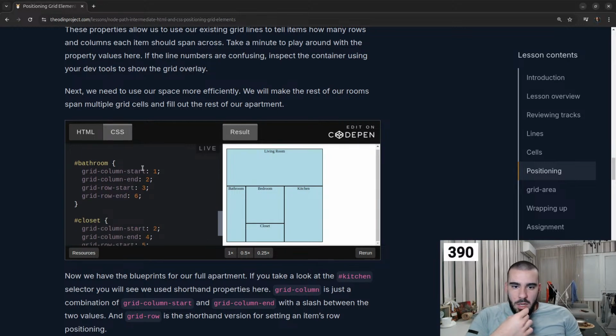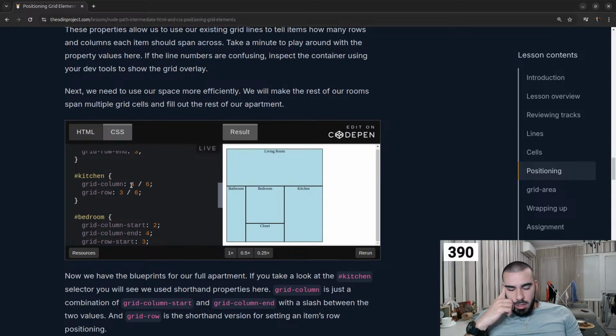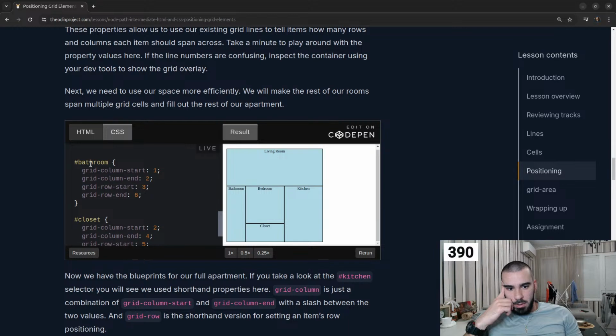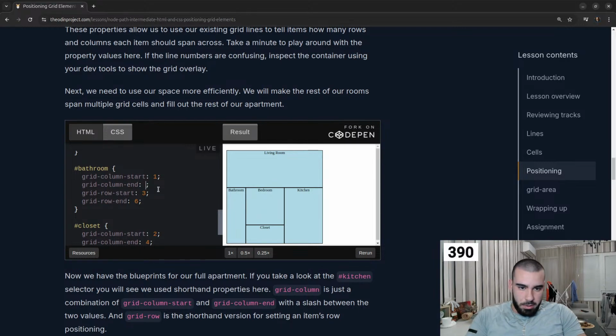So let's try with the bathroom first. The grid rows won't change because we want the same height. We just want it sitting next to the kitchen, and the kitchen is at grid column 4 to 6. So our bathroom needs to end at column 4, and it was 2 wide, so it ends at 4 and starts at 3.